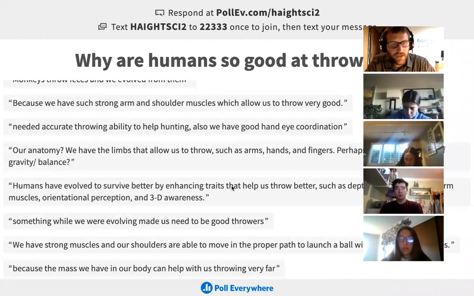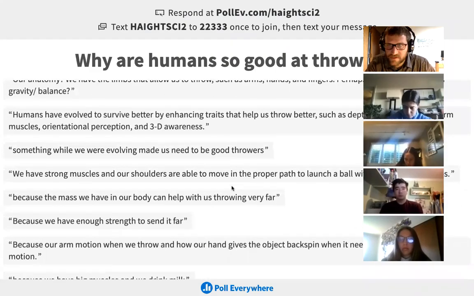But a lot of you get too that our anatomy really helps us out, right? Being able to grip things, having an elbow and shoulder that can rotate really easily. But none of those features actually evolved for throwing. Does anyone know why we have opposable thumbs and why we have shoulders that rotate and elbows that bend? What was that for? What were our ancestors doing, or specifically, where were they living?